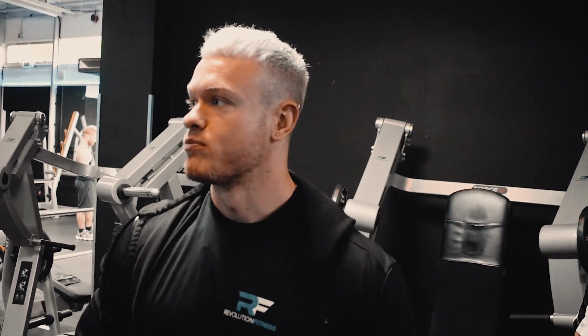We're going to move on to one exercise of shoulders, one exercise of arms each, which is biceps and triceps. So we're pretty much near the end of the session. This is only going to take us about 5–10 minutes to run through, and we're going to show you exactly what techniques I'm going to use to get a maximal burn. We've done a lot of compound stuff with the chest and back, so now it's a lot of accessory movements, a lot of fluff work to make sure that we get pumped to the muscles, get a lot of blood to the areas, so that we cause that cell volumization, which is going to cause the muscle tears.